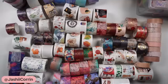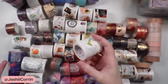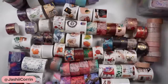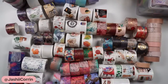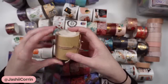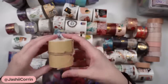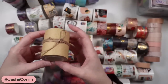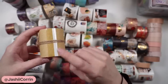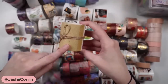Oh, okay, so this one goes with the green botanical set. Yeah, that's probably why I didn't bother opening it, because I liked the other part, and I was just like, you're just an extra. Goodbye. Okay. This tape I am keeping. This is a grid craft paper tape, which means that you can write on top of it, which is really handy. It's got a paper backing on the tape, so it doesn't stick to itself, because if it stuck to itself, it would just rip itself. This is excellent. I love this tape.